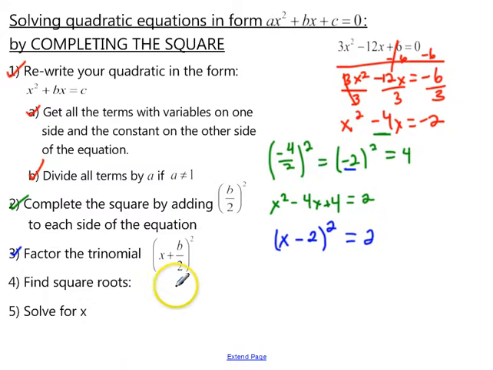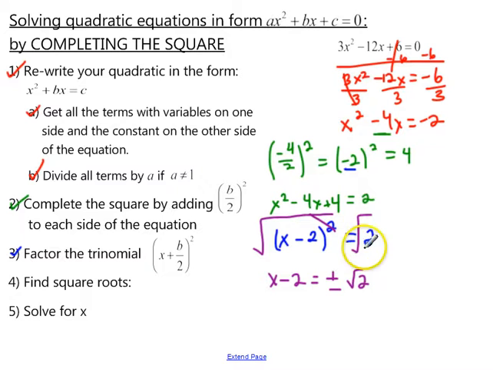Then we move on to step 4, finding the square root of each side. So this goes back to the method we talked about last time, solving by the square root. Since this squared term is isolated, we can take the square root of both sides, and these cancel out, so we're left with x minus 2 equals, and remember, plus or minus square root of 2. Whenever you take the square root of a number, we always have a positive and a negative answer, so we actually have two options. And since 2 is not a perfect square, we do not want to change that to a decimal, you just leave it as square root of 2. So now we have completed step 4.